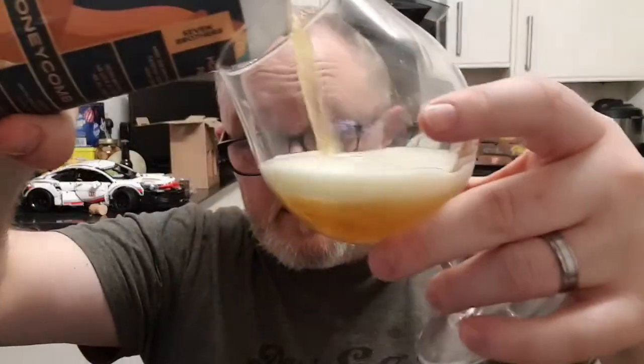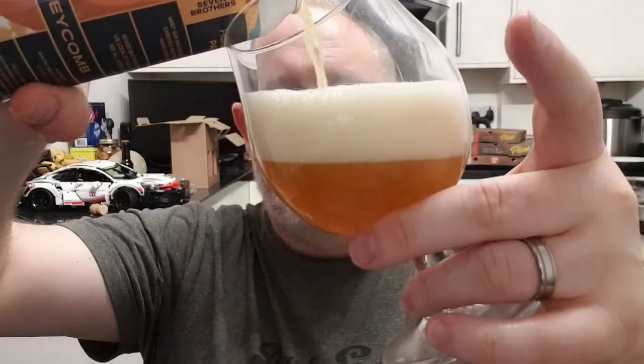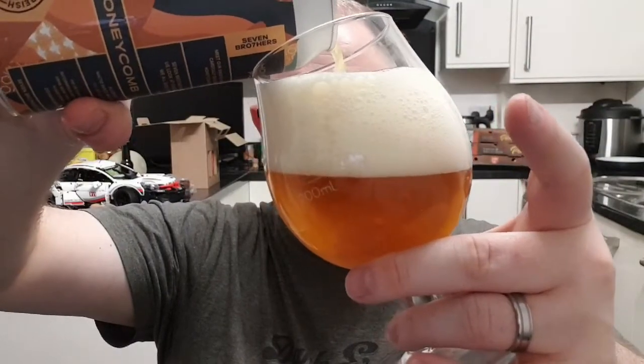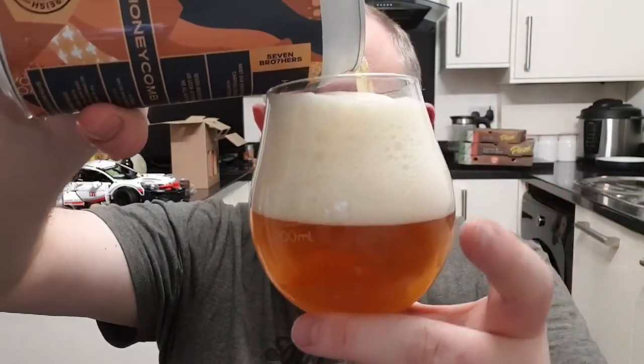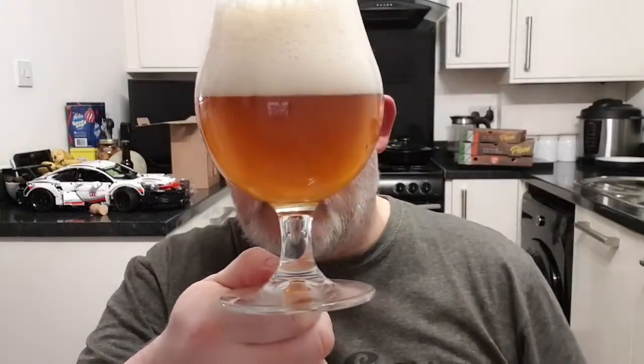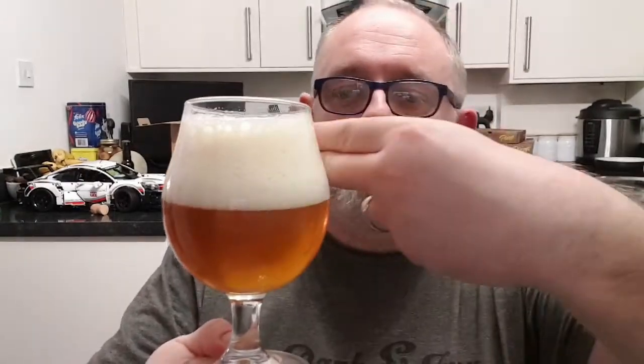Let's pop a top, let's see what we've got. Yet another beer filled absolutely to the brim. That is a treat. So we've got ourselves a copper colour beer — two and a half fingers of stupidly poured, knob-poured head. It is densely compact and it is daz white. It looks great.